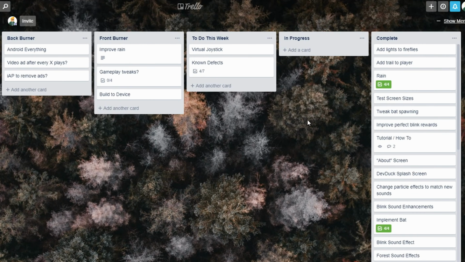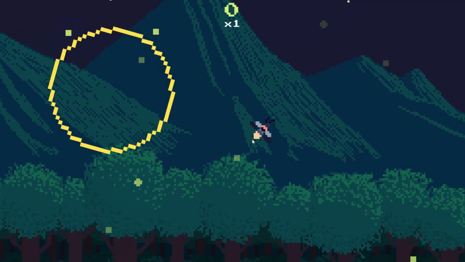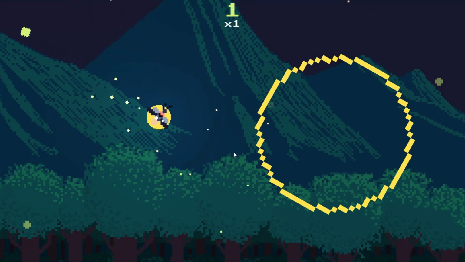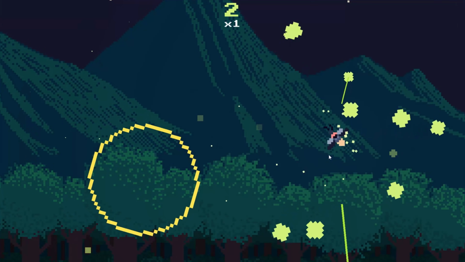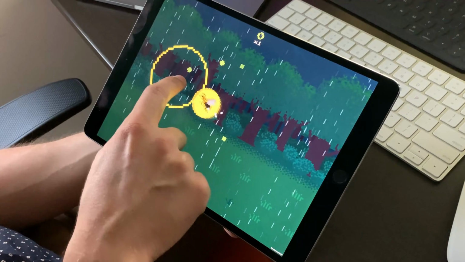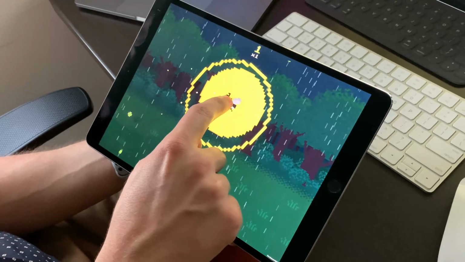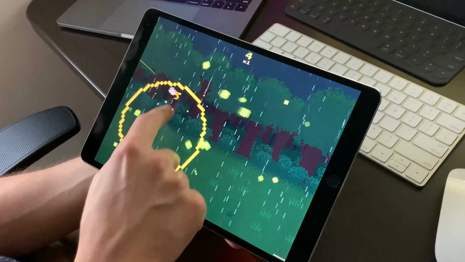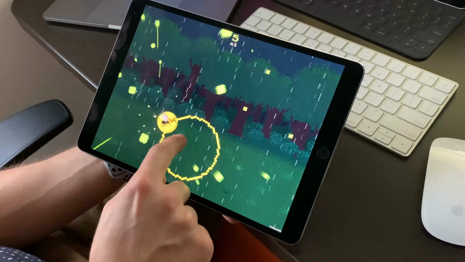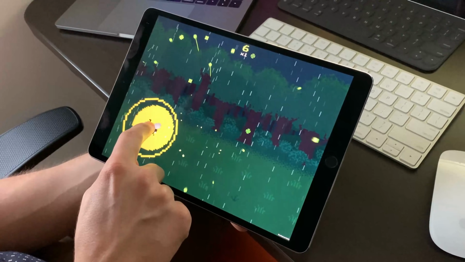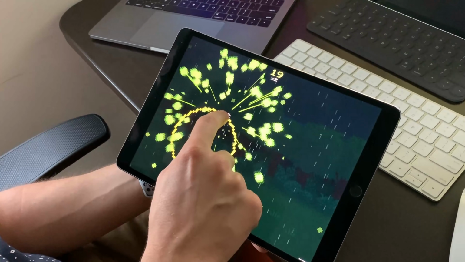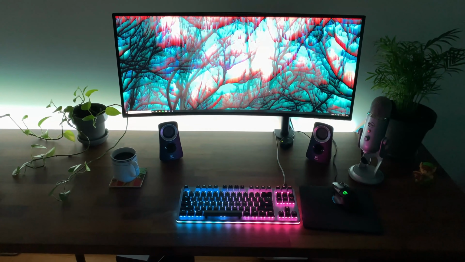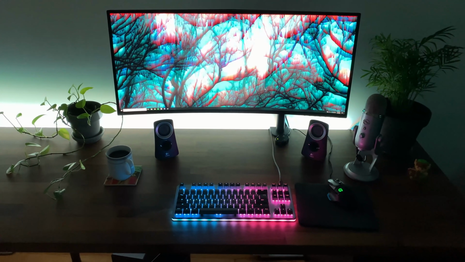Today, I'm planning to work on some experimental new control functionality for Blink. Currently, you play the game by tapping the firefly and dragging him across the screen towards target circles, releasing him when the circles match up. However, I got some feedback from a viewer who is concerned that this causes your finger to constantly be covering up the player character. This viewer suggested that I try to create some kind of virtual joystick to control the player. I don't know how long that'll take or if I would actually keep it in the game, but I do think it's worth a shot to see if it'll be an improvement. Time to write some code.